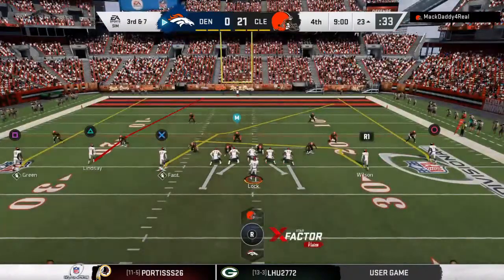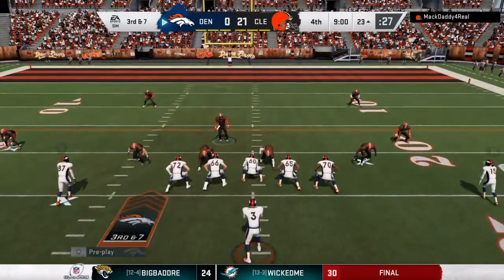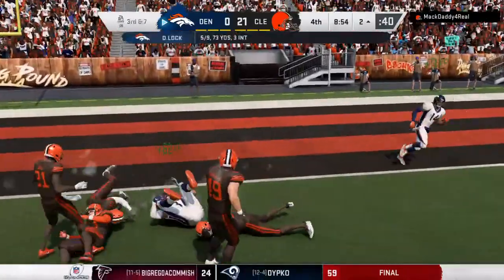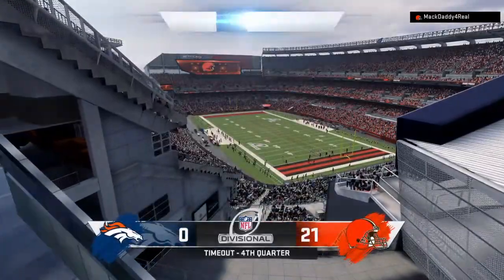The Broncos on third down. Not good. 0 for 4 thus far. This is 3rd and 7. Throwing it on third down, he's got his tight end Fant. And they are able to stop him, but he does take it all the way to the 2.